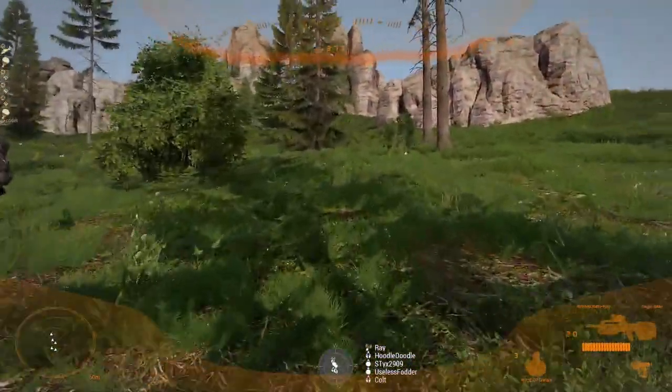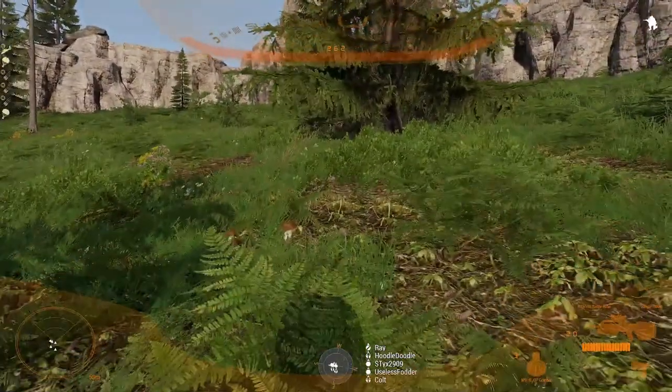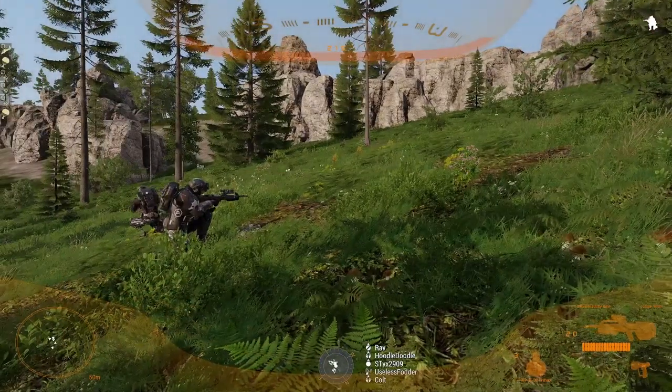Well, it's relatively peaceful so far. Let's take a stand break. Stand break, 360. Watch out for glowy lights in the distance.